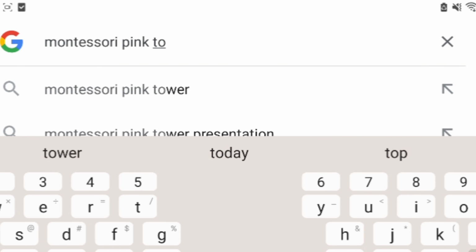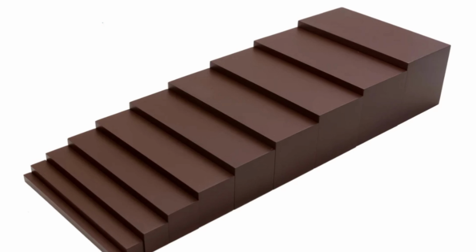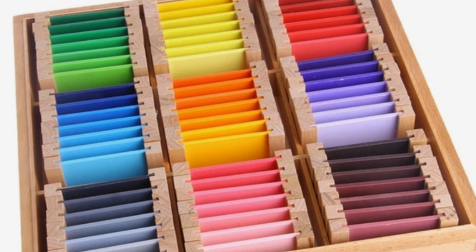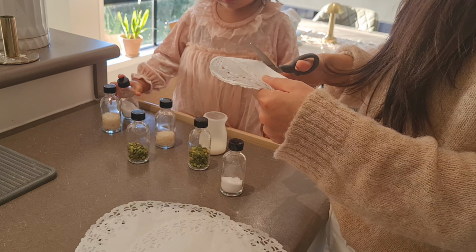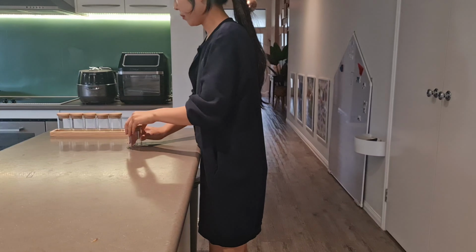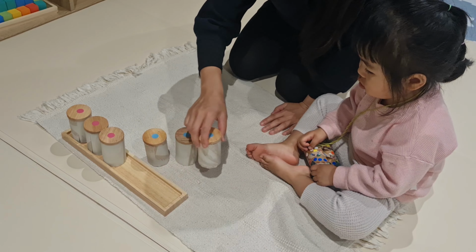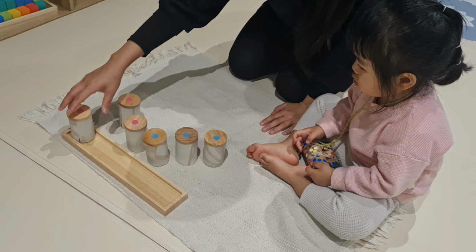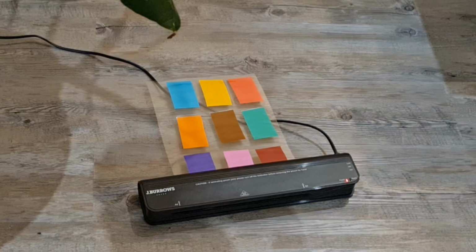Montessori materials tend to be quite pricey because they are made out of natural materials, and I personally don't believe that you need the expensive, authentic Montessori toys for a home setting. You might choose to have inexpensive and handmade versions of Montessori materials, and I think that's completely fine. So I've decided that I want to share some of the authentic Montessori sensorial shelf work, as well as Montessori-inspired sensory activities that you can set up at home with the things that you already have at home.